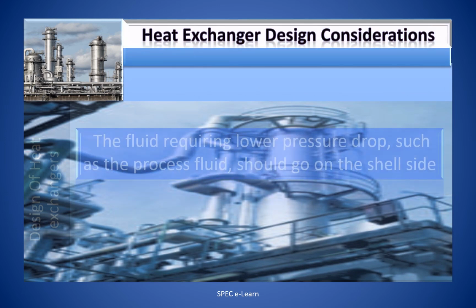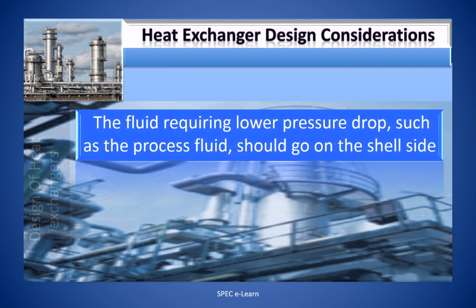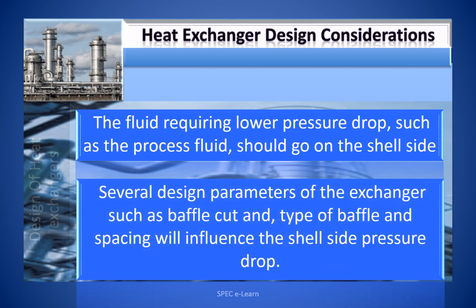The fluid requiring lower pressure drop, such as the process fluid, should go to the shell side. Several design parameters of the heat exchanger, such as baffle cut, type of baffle, and baffle spacing, will influence the shell side pressure drop. You will understand these geometry data in the discussion that follows.